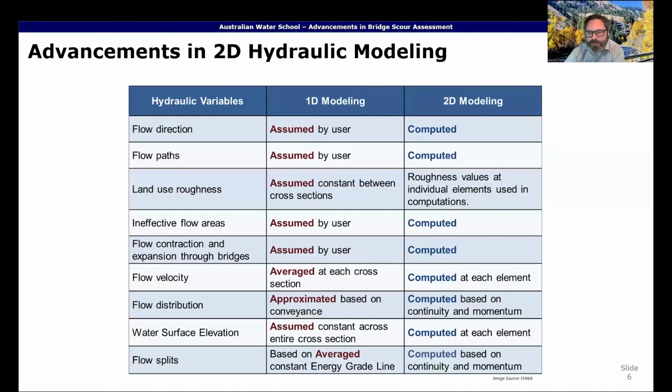And so with those advancements that you can get out of utilizing 2D or 3D hydraulic models, there is definitely a reduction in a lot of the assumptions that are required by the user. And ultimately, that provides more accurate results that then can feed into doing your scour analysis. Another thing really important to note here that's related is that while scour equations have largely not changed for quite some time, the results and the fewer assumptions that you can attain out of a 2D hydraulic model have really advanced, and typically they provide more accurate estimates of bridge scour in addition to better estimates of hydraulics. So they're definitely coupled there.